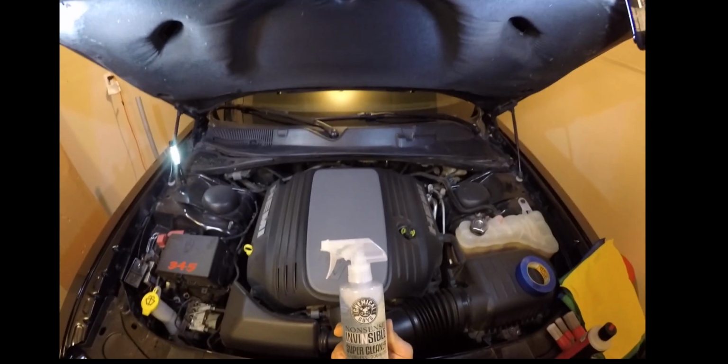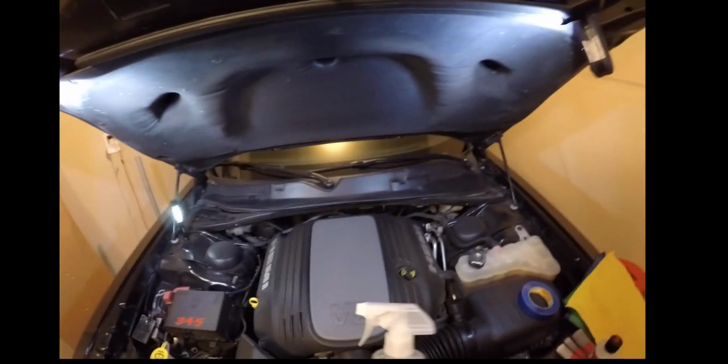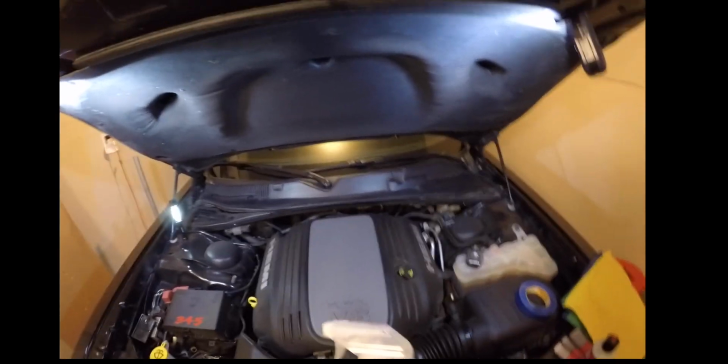As far as the engine bay is concerned, we're just going to go with Nonsense. I really like this stuff. I actually use it for my interior as well, on my dash pieces, center console, that kind of stuff. It's a really nice product. All you need is a couple sprays, a detail brush, and you're good to go.